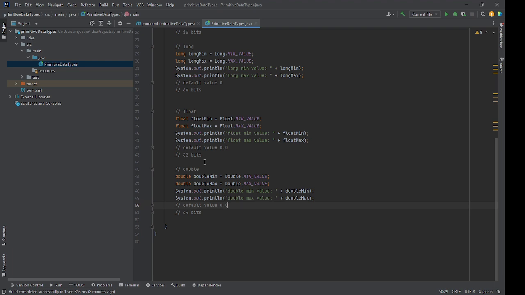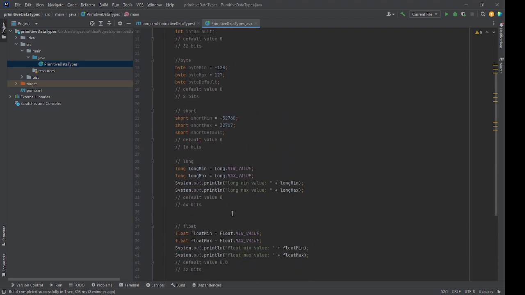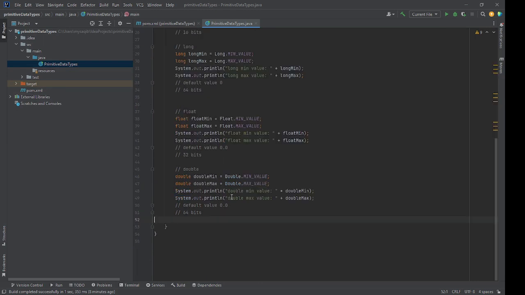As you can see, it's 64-bit, double the size of float. So if you have a value larger than float size, you can easily store it in double. So for now we have discussed six primitive data types.